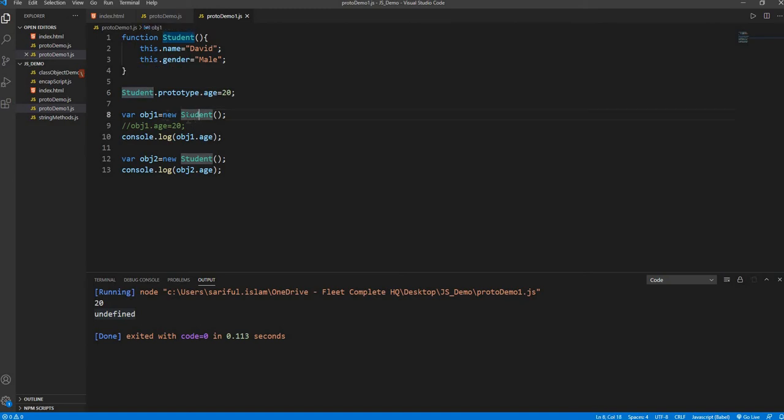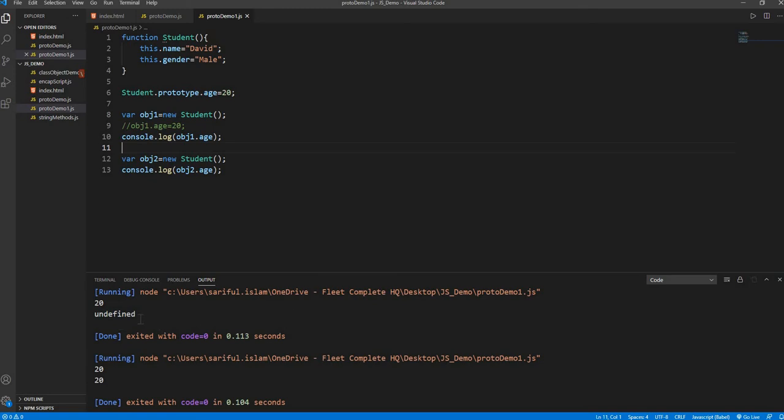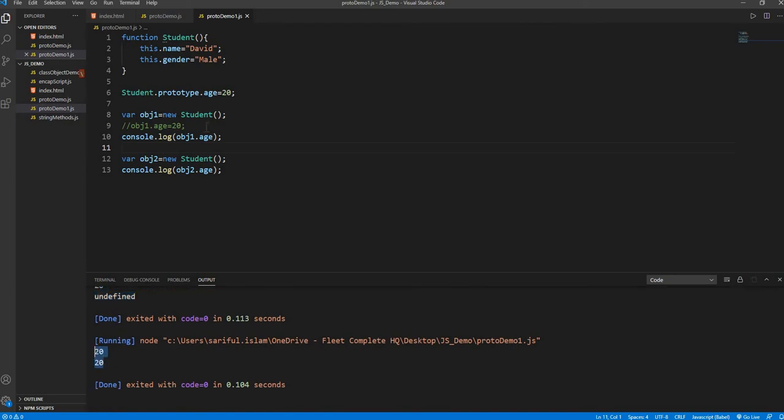Like we have this one, the first instance, and we have a second instance. Now let's run this code. We made a comment on this one, and previously we saw that for instance 2 the age is undefined. Let's run it. Right, here we go. This is the first result, and the first time it was undefined, but now you can see it's 20 showing. So this 20 is coming from here, and this 20 is also coming from your second instance. So the problem is resolved.